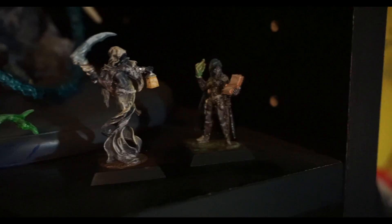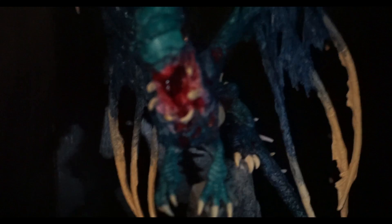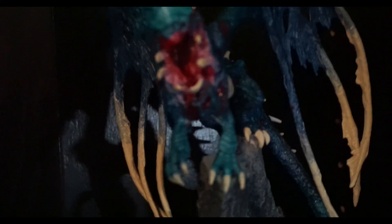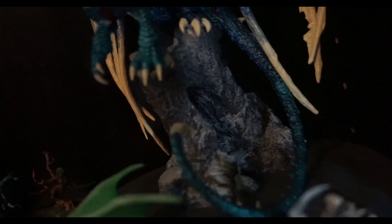Then you got the Dark Elf I did. We got the undead dragon I'm gonna redo because I thought the enamels would do good, but it kinda didn't turn out. The base looks fine though - it's an old Frisbee, and that's the base it came with. They had used acrylic on that. But I'm gonna get some black primer and go over the undead dragon lord and try to repaint him.